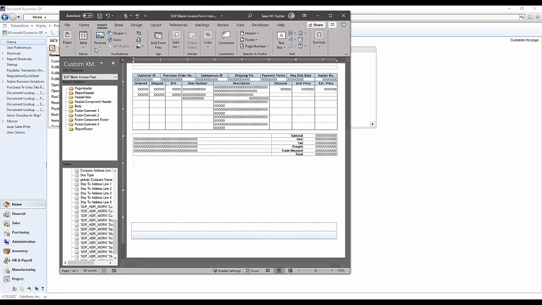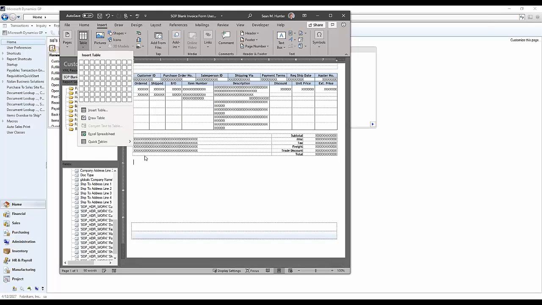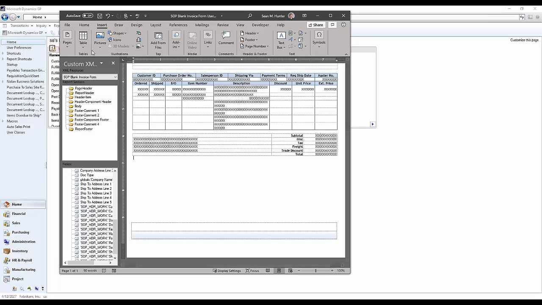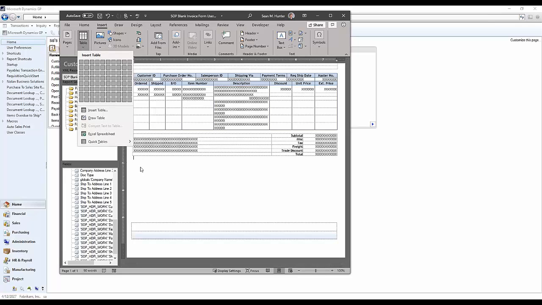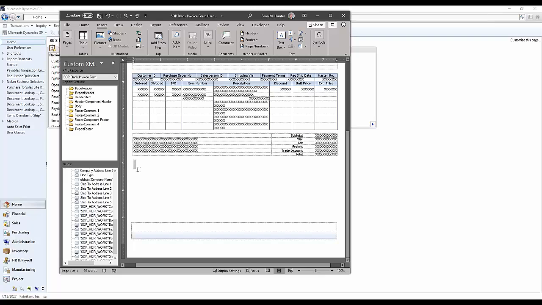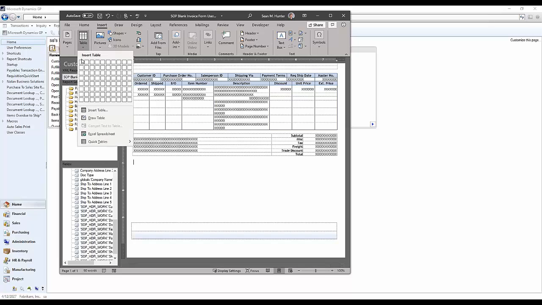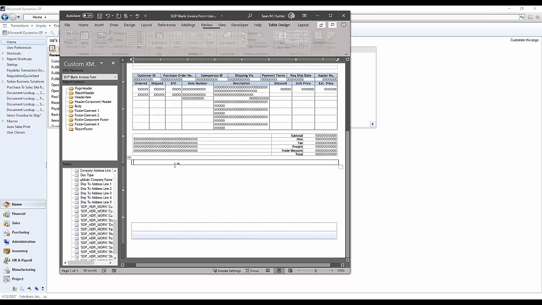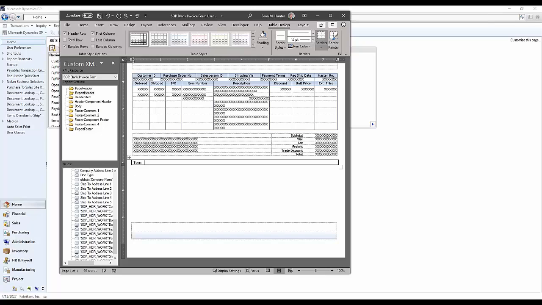so that it kind of looks like this. And what we're looking for is the table to show up. So you notice whenever I was clicked before, table was not an option at that point. So just give it a double click so that you're in basically the new area below all of our other stuff. Insert a 1-by-1 table. Throw your terms and conditions in here. Something, something, something.